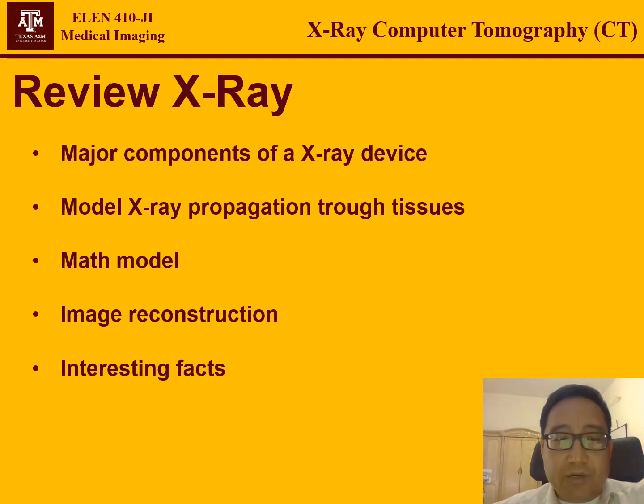So I'll start with some basic introductions of X-ray imaging systems and CT. We'll talk about the physics behind it, and then we're going to focus on the mathematical models of the CT imaging and how we use that model to reconstruct the images that you see in the radiology or in the hospital. And then I'll end this with some interesting facts.